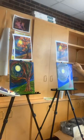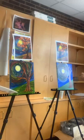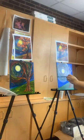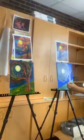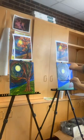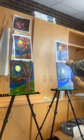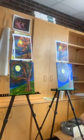Still working on this black hole. Expecting an alien to pop out thing. Take me away. I think it looks really cool. I think after you add leaves in there, it's not going to... You don't think so? Yeah, I don't think. You're being nice. No, I'm not. You know better than that. I think after you add leaves over here and stuff, especially, it's really going to start to blend in more. Okay.